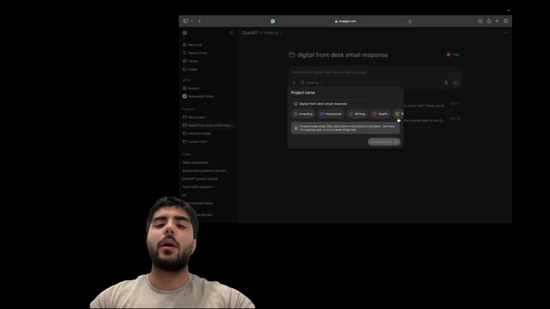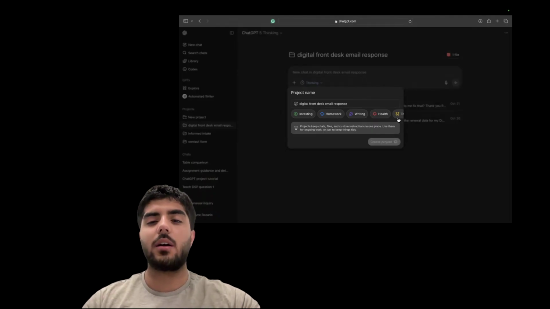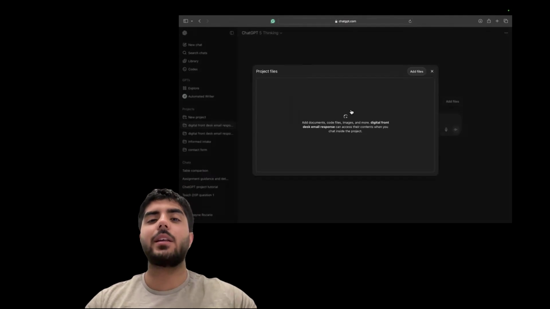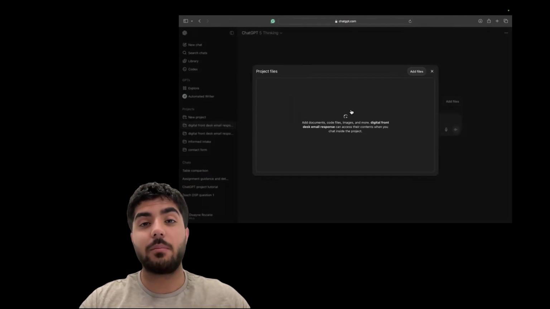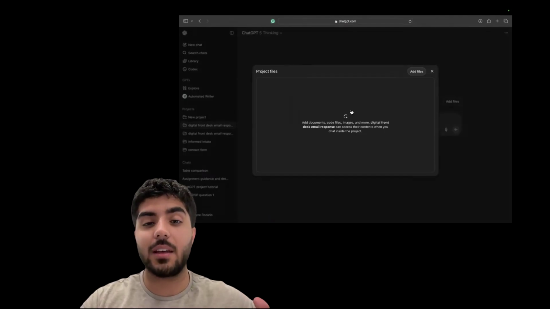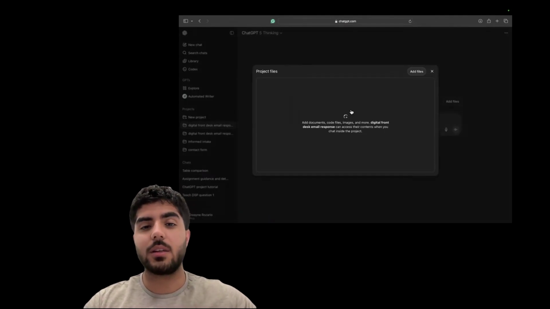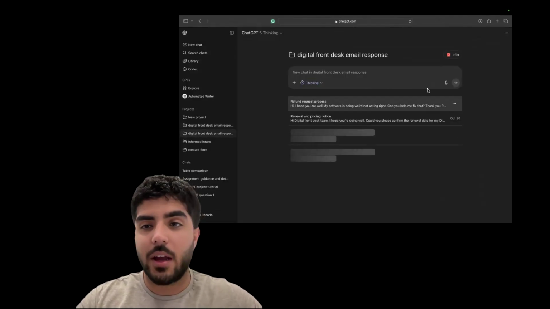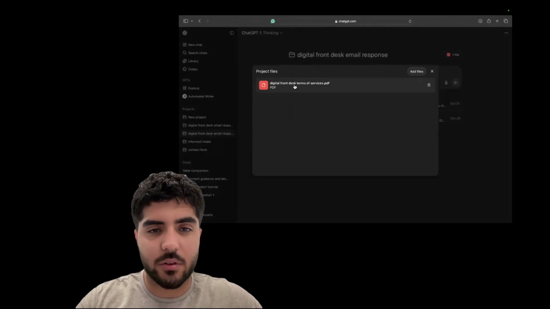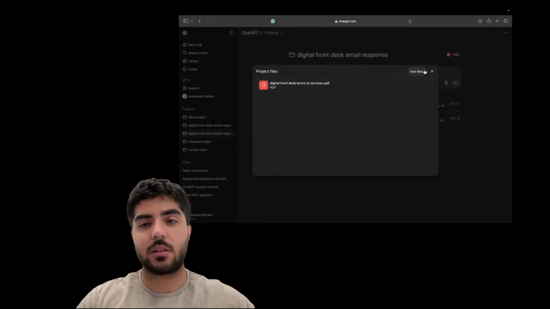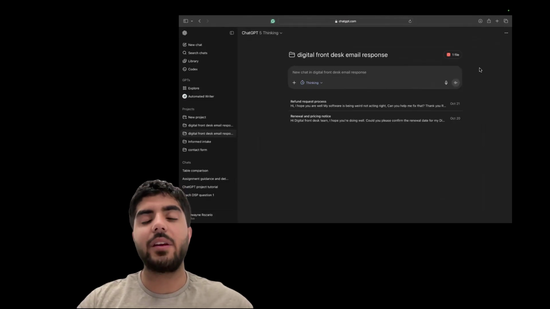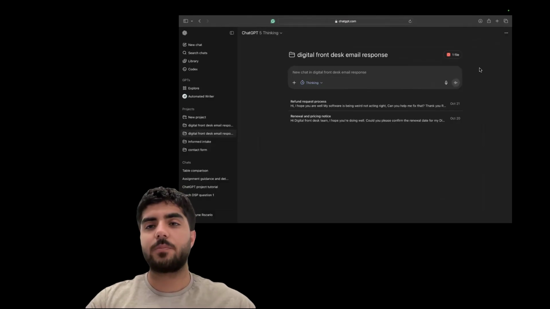Create project. Now, right after you create the project, you're going to want to upload a document, so add files, and you can add the file of basically everything. If it's about your business, you can add everything on it, so ChatGPT can study and read more about your business and understand what's going on. For example, I already have one here, and the file that I have is my business terms of services. So this basically helps me read over all the rules, and for every email that I get regarding terms of services, ChatGPT helps me write a response.